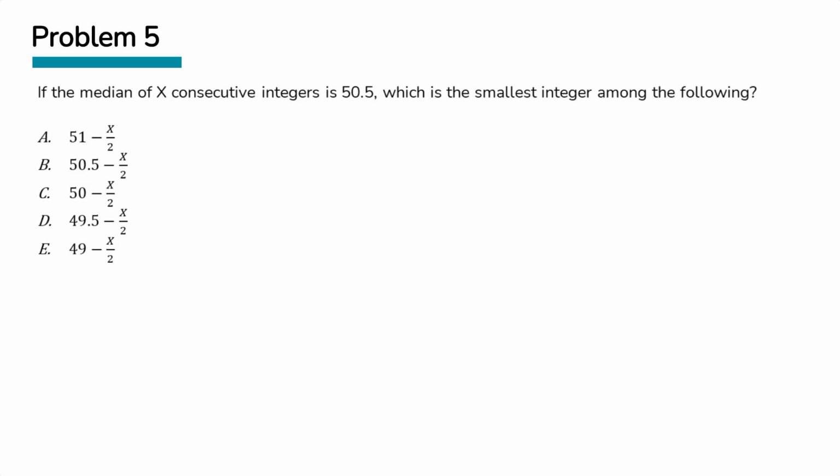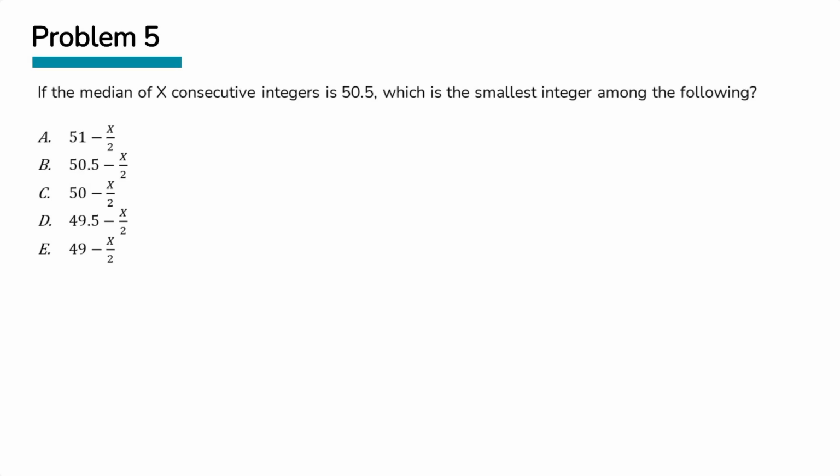49, 50, 51 is an odd number of elements, right? In that case, the middlemost value has to be one of the elements in the data set, so it has to be an integer. If the number of elements is odd, then the median has to be an integer because you're looking at a data set with integers. But here, this 50.5 gives you a clue that X has to be an even number. That is, the number of elements in the data set has to be even because the median is a decimal, not an integer. Please look at that, and that will give you a clue that X has to be an even number.